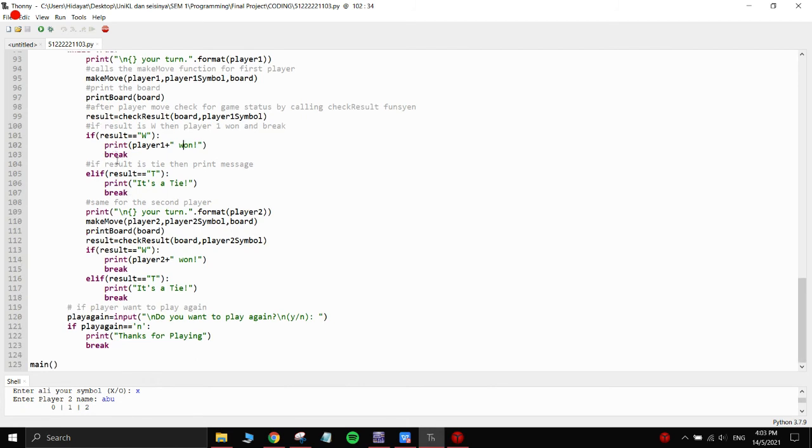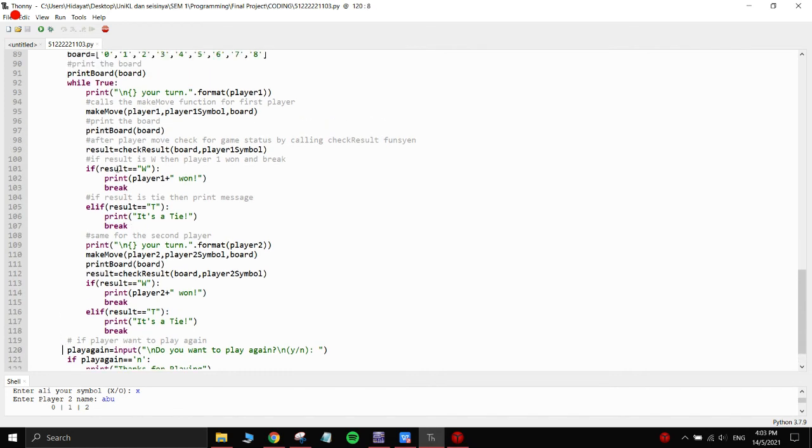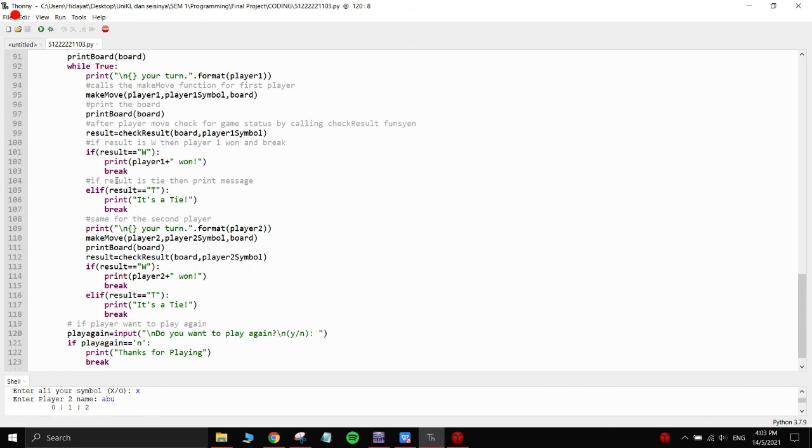After it breaks, it will go to this line, if the player wants to play again. If the result is a tie, then print a message.